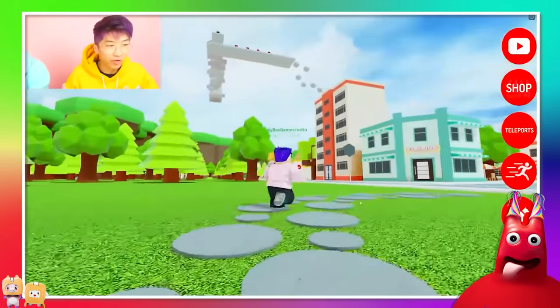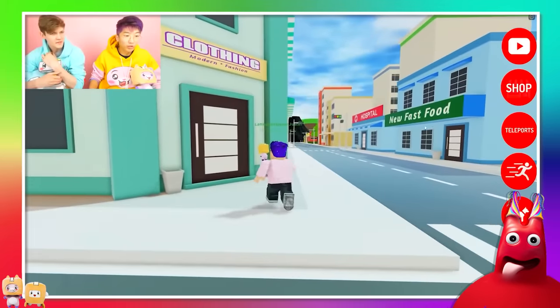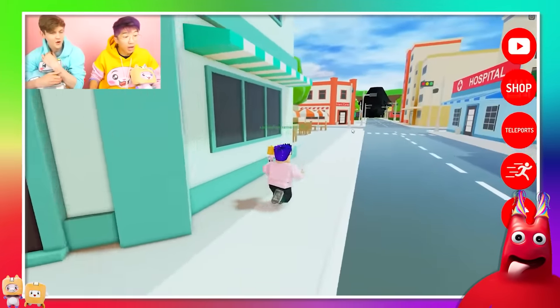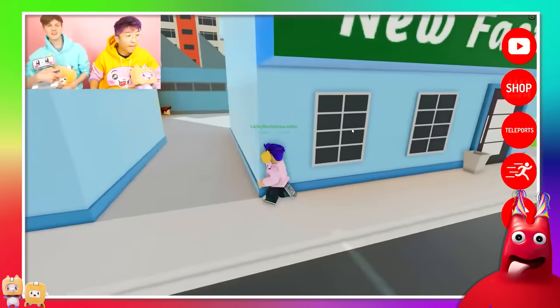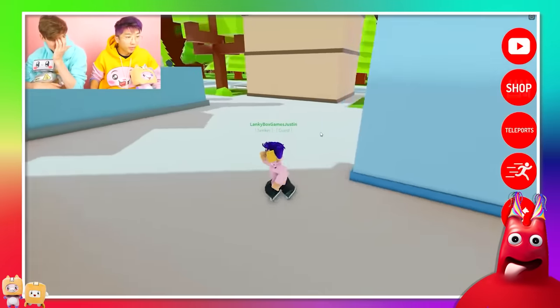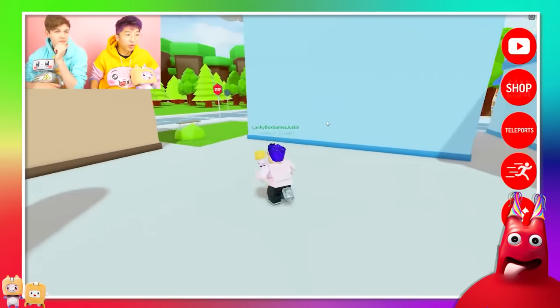I can't go in here. Oh, there's an obby right there. Wow, the more you look, the more you see. Clothing store. Fast food. Hey, we might be in there. Oh, yeah! McDonald's. Hey, we might be in here. Foxy and Justin love going to McDonald's. Whoa, somebody back here. Guys, let us know in the comments what your favorite fast food store is.